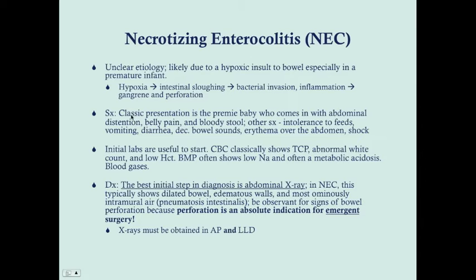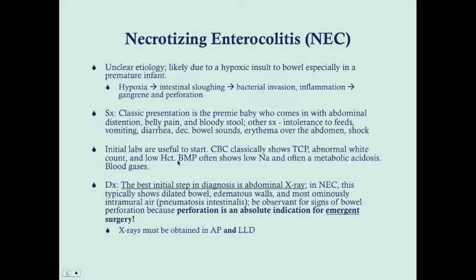So again, like I said, the symptoms here, it's a premature baby with abdominal distension, belly pain, and bloody stool. Other symptoms can be the baby doesn't want to eat, baby's vomiting, diarrhea, decreased bowel sounds, or very ominously, erythema over the abdomen or shock, which is going to require immediate surgery.